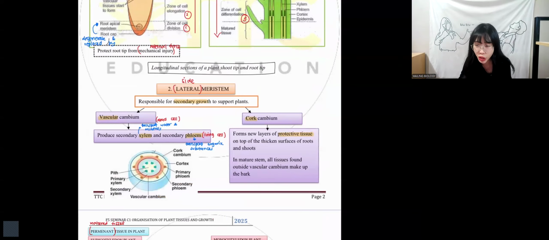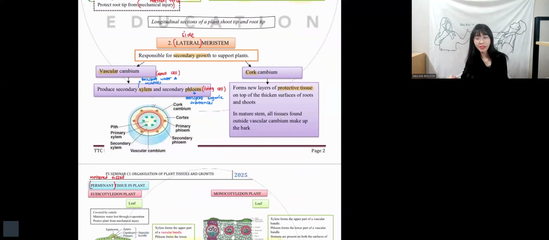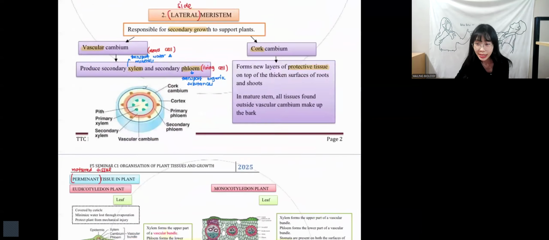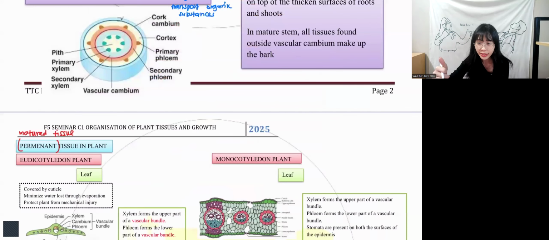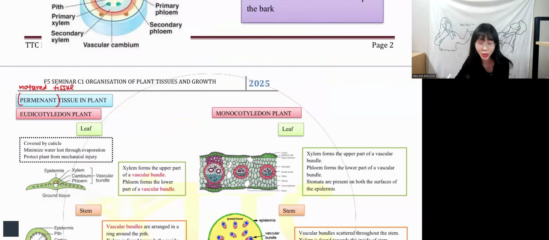Anybody has question in page 2? Okay. Anybody has question to ask? No? Okay, no. We're going to move to the next part. If you have question, please ask me. Okay with this speed? Do I have to be slower? Okay, okay. If you think I'm too fast, I can slow down a little bit.